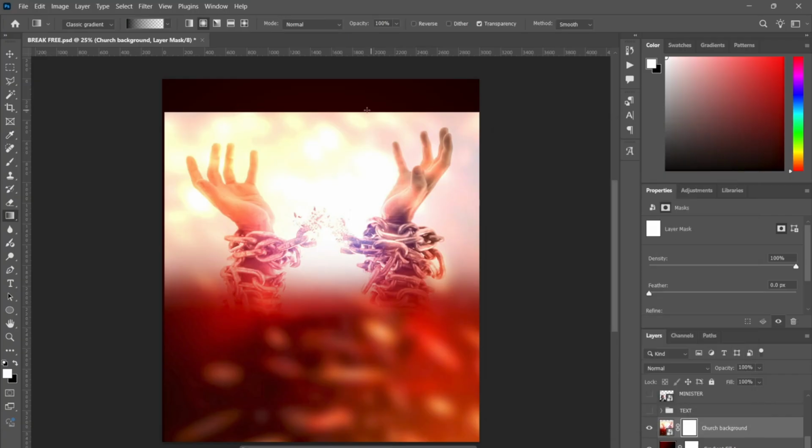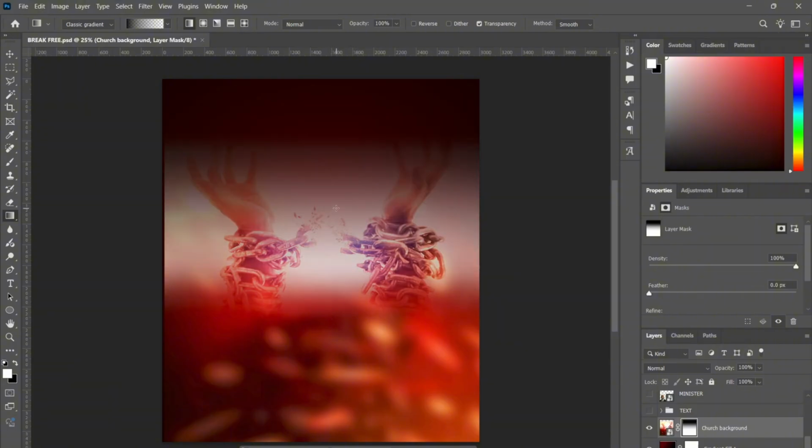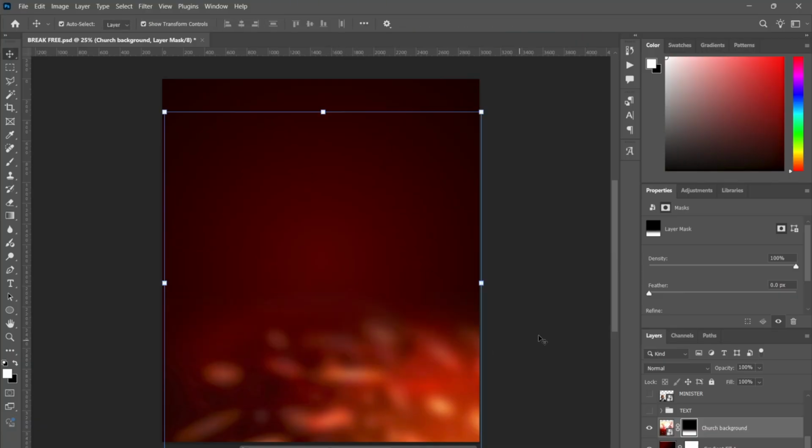So you click OK, and then you place your mouse here, and then you hold the shift and drag down. But if you notice, it's giving that radial blend, that circular blend, and that's because I've not changed the pattern from here at the top. So I have to click this so that the pattern can change to normal. So I'm going to hold shift and drag down again. So that's how you erase. I'm trying to erase the hands and the chain. So once you do that, you're good to go.